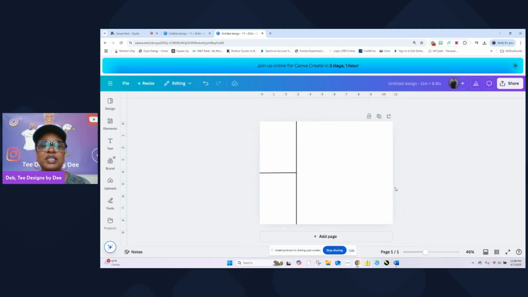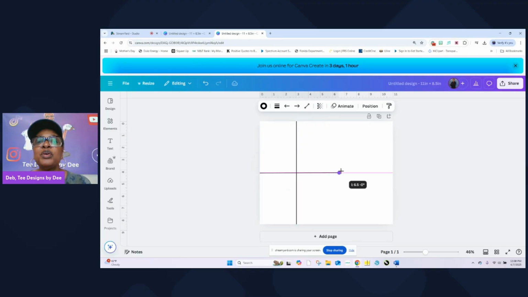Okay, so that's our left side, but we need this middle part to be 8 inches. So we're going to use that same line that was 3 inches, and you see how it's 3 inches at the top, and we're going to drag it all the way over to 8 inches because 3 and 5 is 8. Okay. All right.